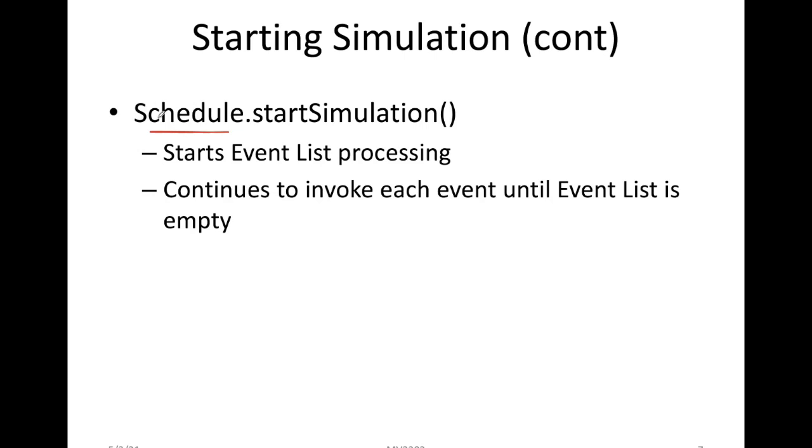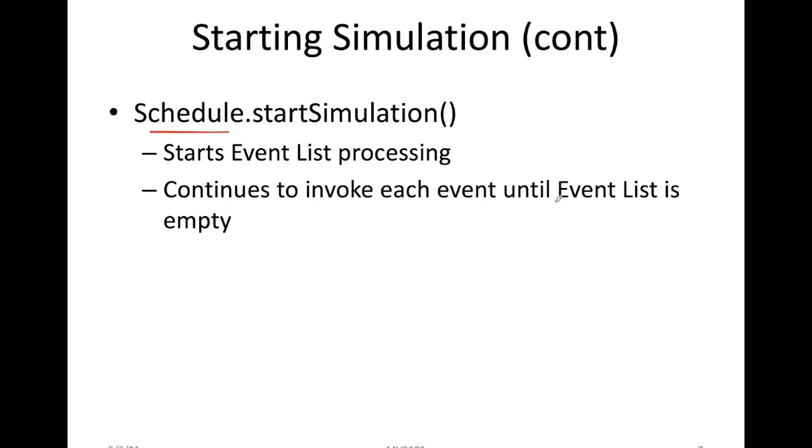So basically, start simulation is what kicks the whole thing off. It just keeps going until the event list is empty. Now, the thing to understand is that we've seen there are three ways that this can happen. One is you can just run out of events. As we've seen when we were developing that for loop or the init stuff, if that's all we have, then we're going to eventually run out of events, and the event list just naturally is going to empty.